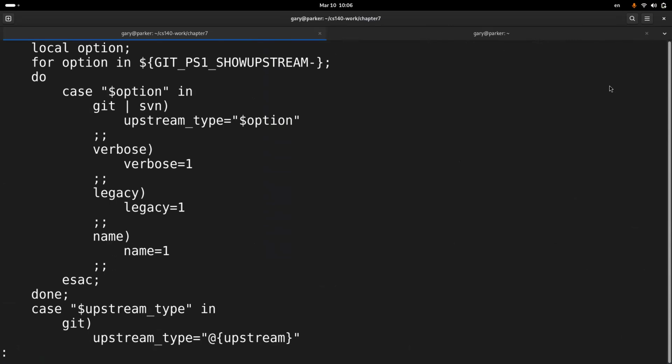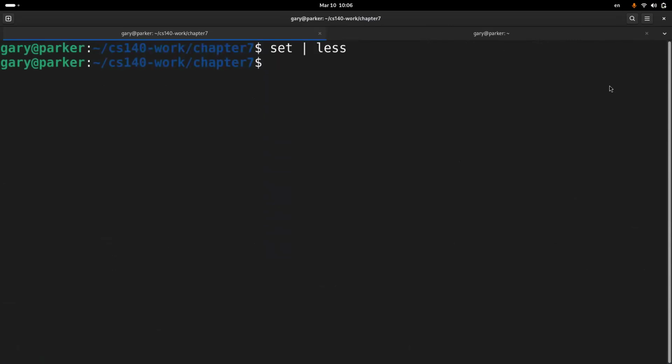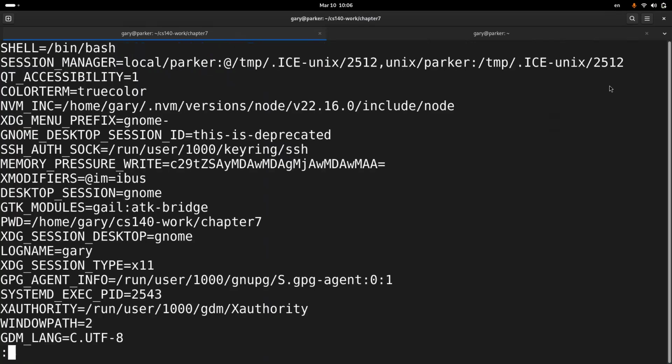Okay, so we're going to do something a little different to check some things. So quit out of here because we're in less right now. Q to quit. And we're going to compare that to env. So env is another command line program that looks up environmental variables that are defined. And we're going to also pipe that to less. And you should see it's similar but different.